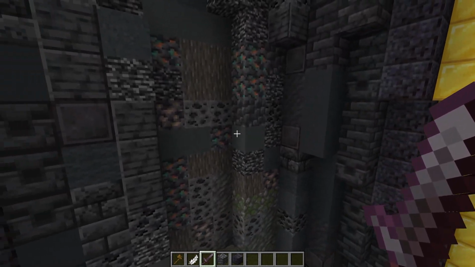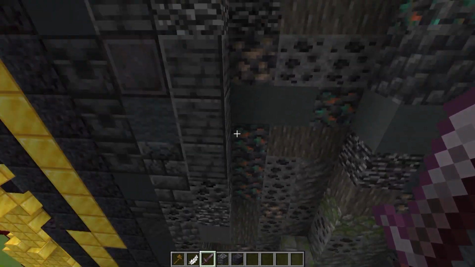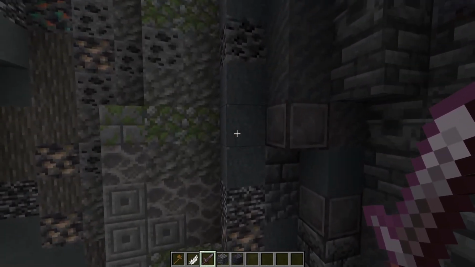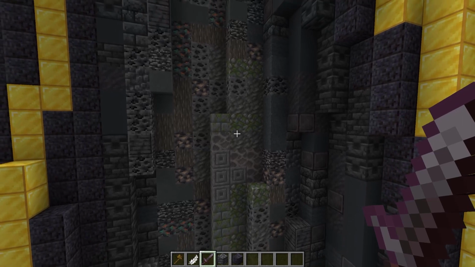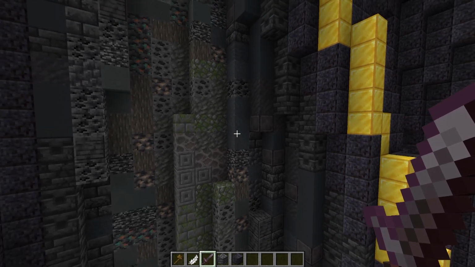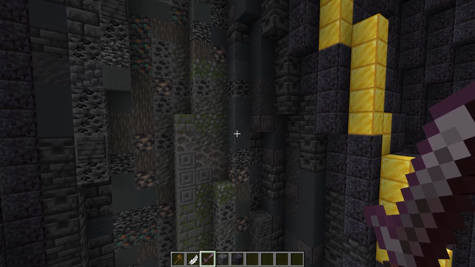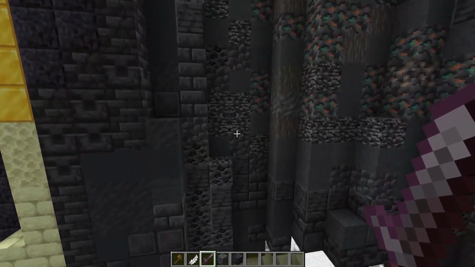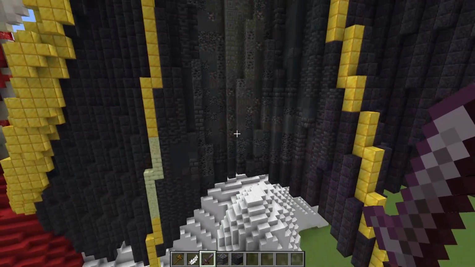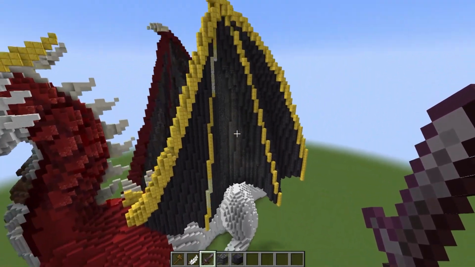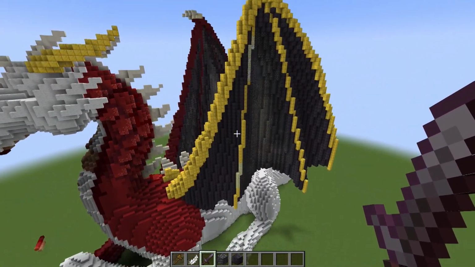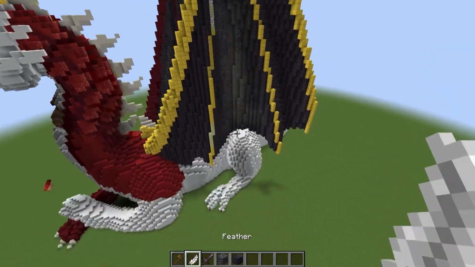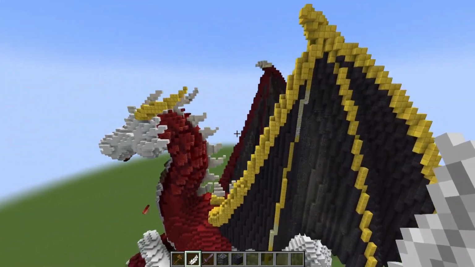So on the other wing that I did, I went back and I replaced all of these ores with something different. I got rid of all of the concrete powder just because I generally don't like building with it, unless I can have a block underneath of it because I just don't want to risk it falling everywhere. But you can see all the different blocks that it's placing by using this brush. So I did a combination of that, but then going back and cleaning it up by hand, removing some things, also hand painting some darker sections.